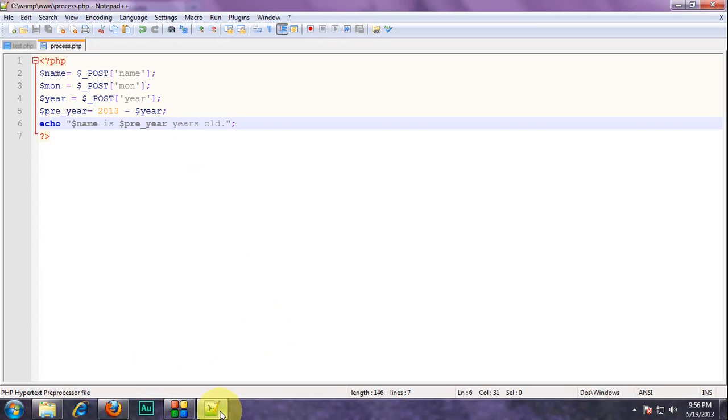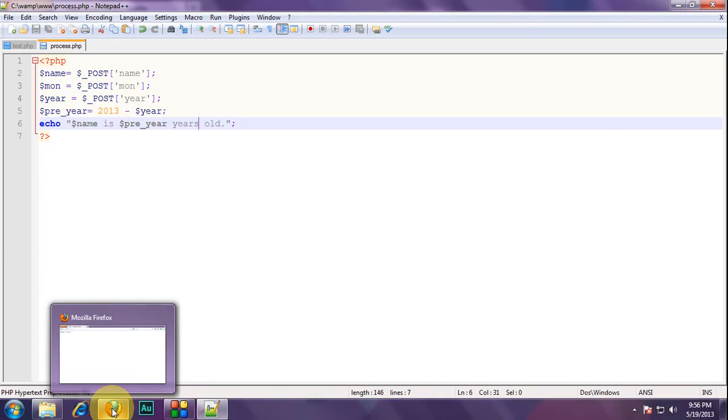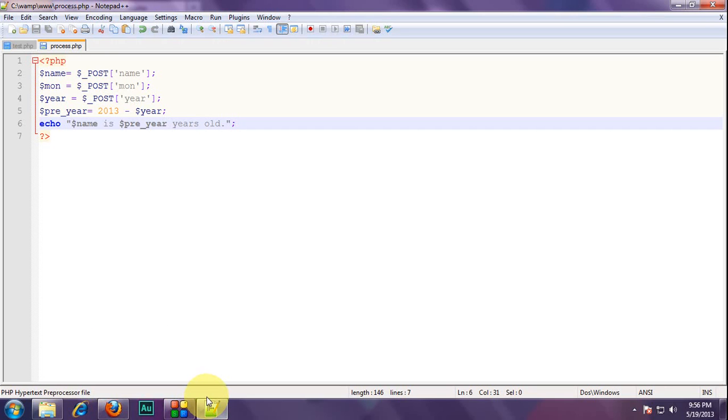Now how to display the month? Now it is December. I entered December. Instead, if I entered the number of the month, we can show how old he is. Now first of all, this is May. So the month can be subtracted from the current month, and you will get the original month. So in this tutorial I hope you learned how to use the post and get methods of PHP.